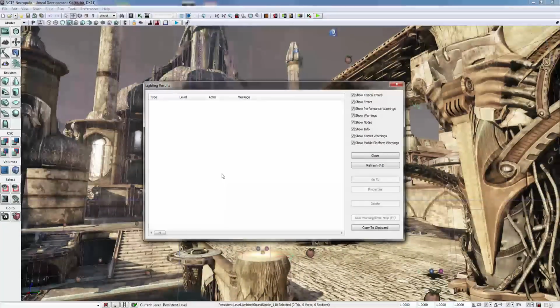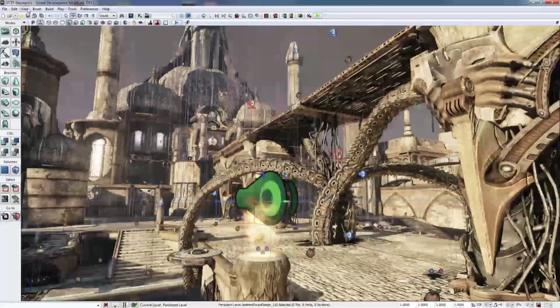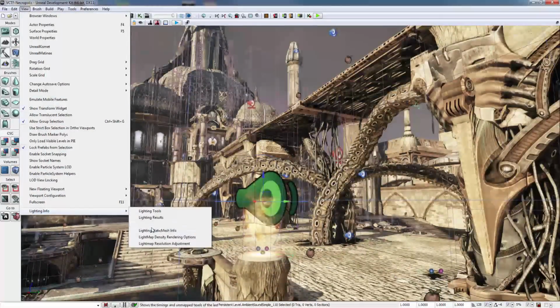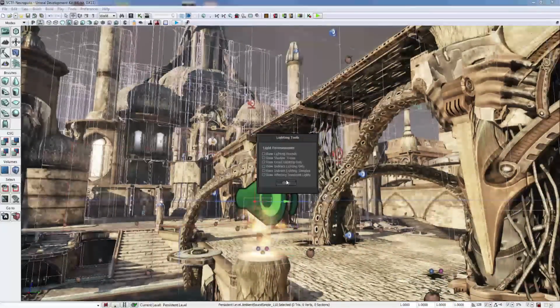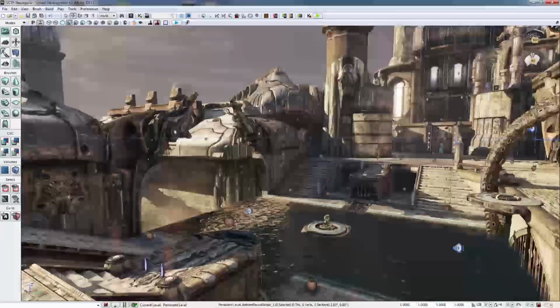Okay, I know where that's from, I'll explain that stuff later. That's from Light Build. So this is all light map. I'll explain this stuff later, but I've never seen this lighting tools thing before. That's really cool. That kind of gives you some info on what's going on in the scene as far as lighting.